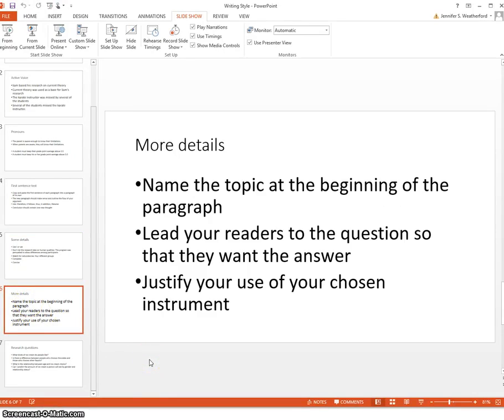Okay, then a few more details. Think about your writing as a mystery novel. Your literature review is where you lay out all of the clues. And unlike a mystery novel, don't put any clues in there that don't matter. Every clue needs to matter. But you lay these out in your literature review. Here's all the information. And you're leading your reader along so that when they're done with the literature review, they have the same question you do. Oh, thanks for giving me this information, but what's the difference? Or how do they perceive this? Or why this? Then you're on your way. Then your reader is hooked and they know why you're asking the question that you're asking.